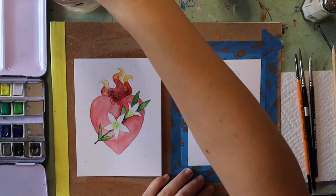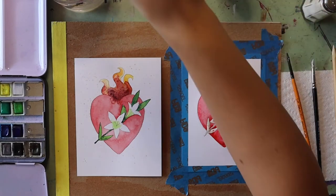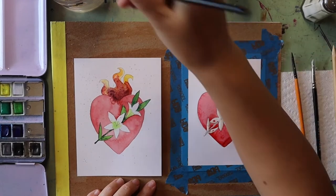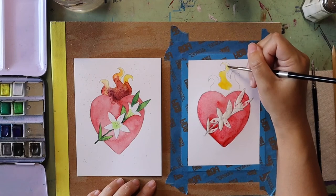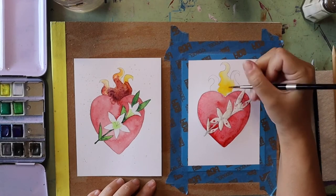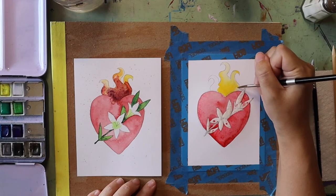I'm going to switch to a smaller paintbrush for my flames. I want to do a lot of different colors and I find that if I do the lighter colors first it looks really nice. I'll get my paintbrush wet and start with a yellow. The lighter I want the color to be, the more water I use on my brush and the less paint I put on it. Just a little bit of paint and a lot of water gives me nice light yellows, and if I want it darker I just grab more paint, creating a darker more saturated shade. I'm filling in all these little parts of my flames with different shades of yellow to start.